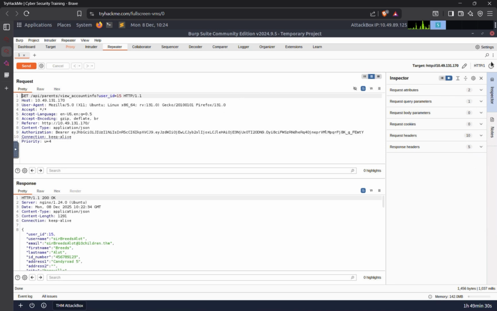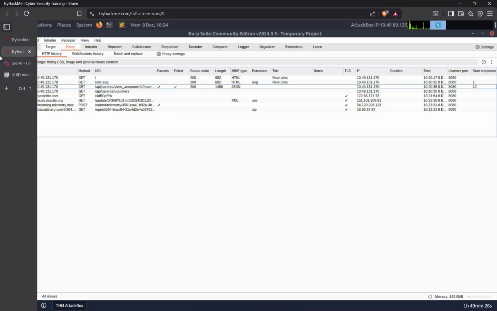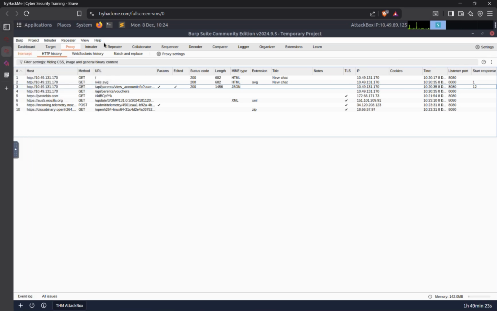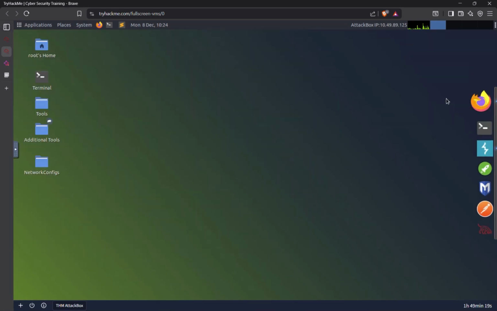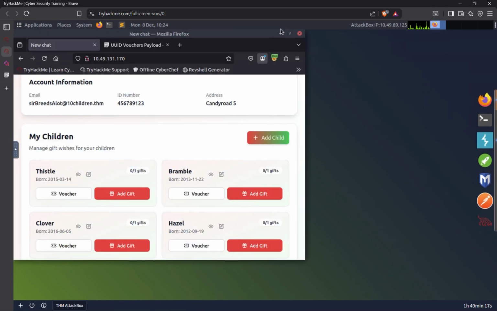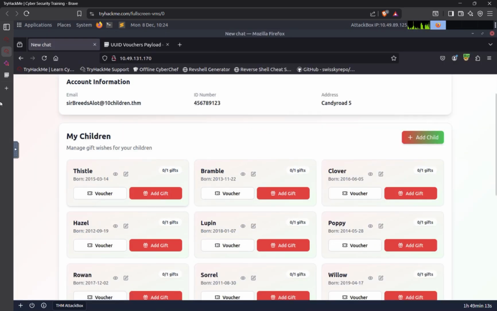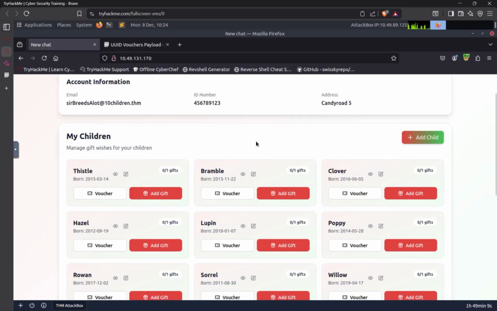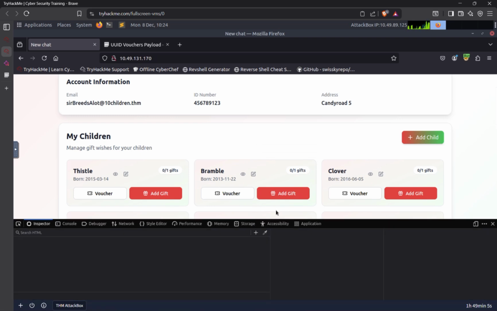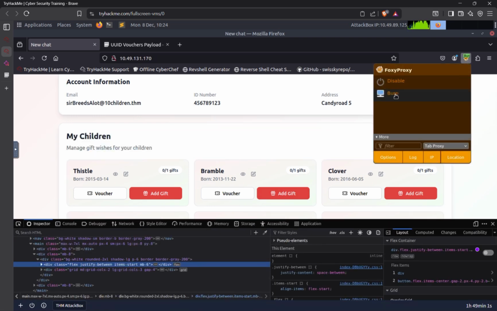Yeah, everything works. So we're gonna go back to the proxy, as well as the web browser. So this is the web browser. We're gonna maximize this. So this is the one apparently. We're gonna first inspect. I'm not sure if Burp is running at the moment. Let me turn it off for a second.